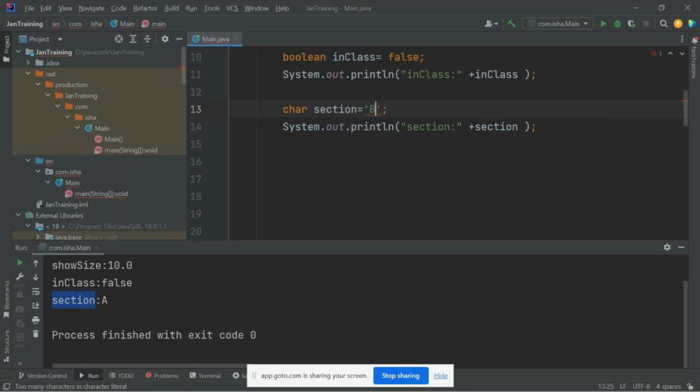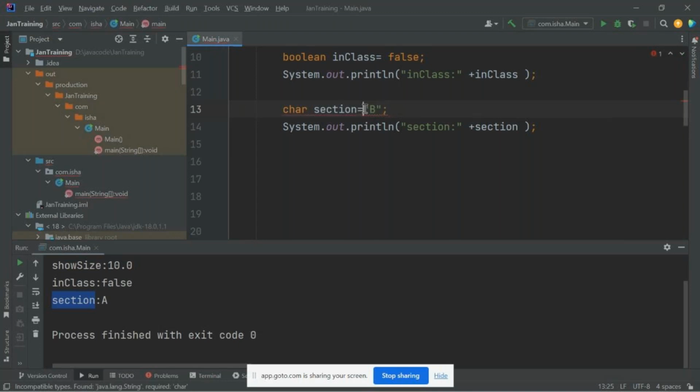Again, one more difference between the character and string is, though we say it's a character, the syntax is not "character". We are going to type something called char only. CHAR is the syntax you are going to use. The main difference is the single quote. If you are planning to deal with a character, you will be using single quotes.